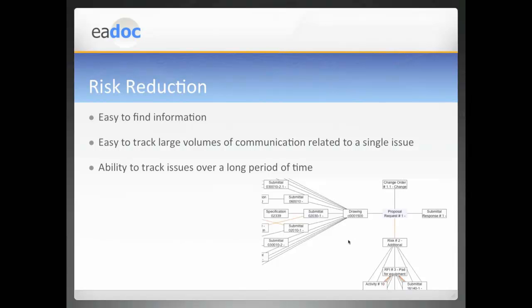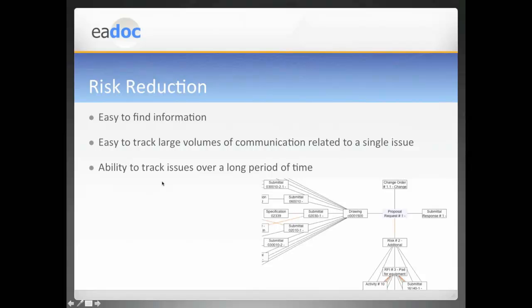Also, it gives you the ability to track the issues over a long period of time. Sometimes on these capital projects, the issue could be in progress for a year, 2 years, or more before it's actually completely resolved. A lot of times you may identify an issue and it may not actually come to a full change order until a year into the project. And so by being able to track the risk or issue items and the information relevant to it, as that issue evolves over time and there's communication, I can track it all tied to it using the links here in the system and the relationships.